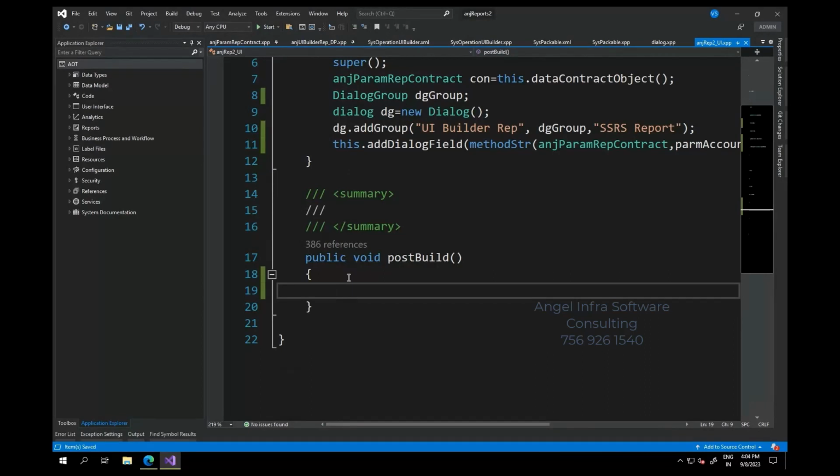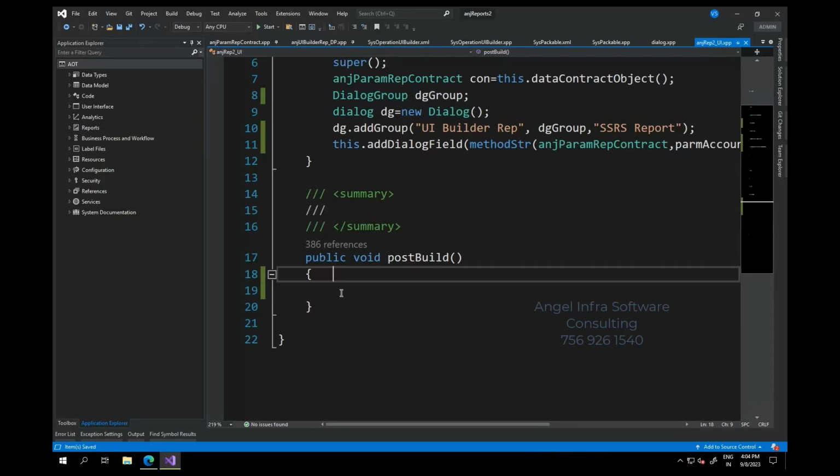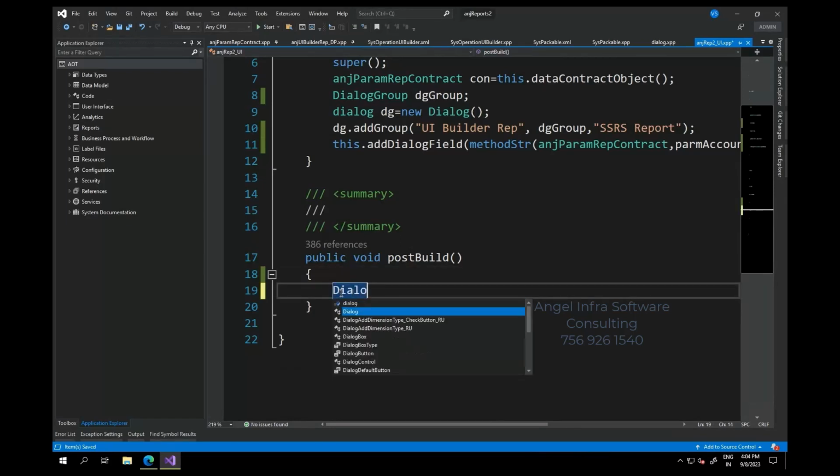As I've said, in the forms, if we want to add a button, we need to follow a hierarchy: action pane, tab, group, and button. Here also, in order to create a dialog field, we have to follow a hierarchy: dialog, dialog group, and dialog field. So, dialog field, let's name it DG field.